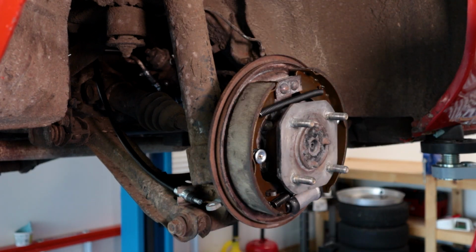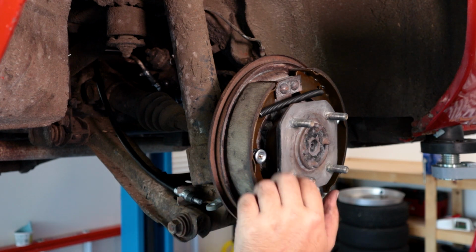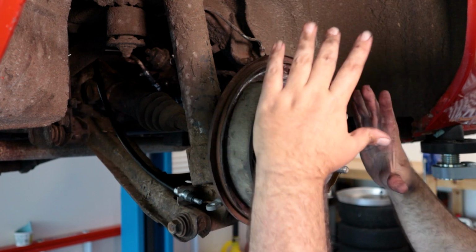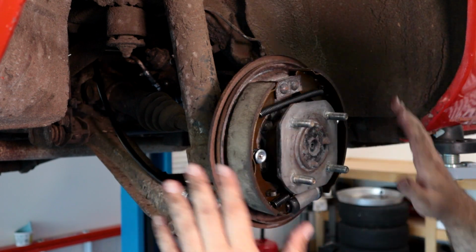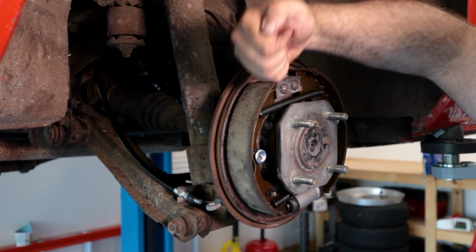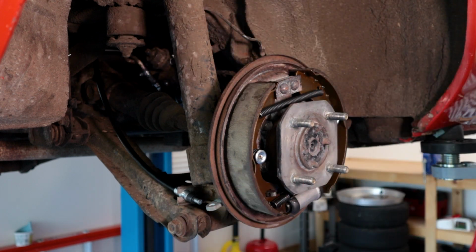All right, so I'm right-handed, so I went ahead and put that side on, but I turned the camera off so you didn't have to look at the back of my head. The shoes will have to center themselves, but try to eyeball it as good as you can. You know, just making sure that when we put the drum on that there's plenty of room.